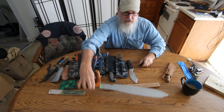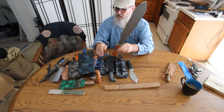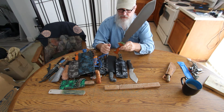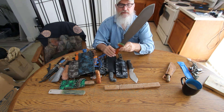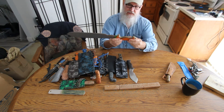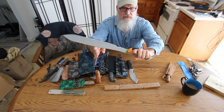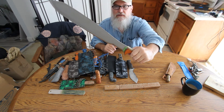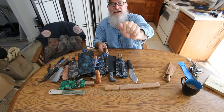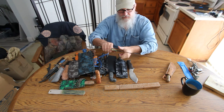Last but not least, my machete — AEBL stainless. I had this professionally heat treated along with a few other knives, and it was about $140 just for the heat treatment. I've used it and it works great — you can't beat that handle. I left the green liner showing; I think it looks cool. I was wiping this thing off and sliced the tip of my thumb off, just like half a Tic Tac. It's all healed up now though.